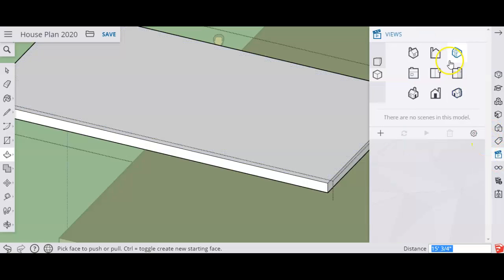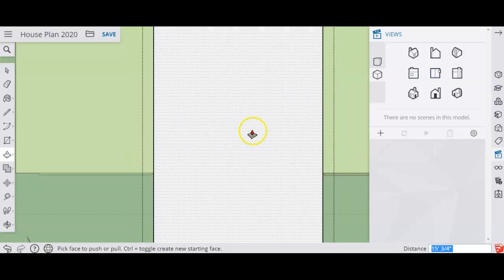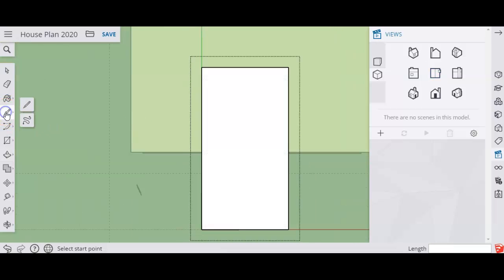So now I'm going to go to my top view, zoom out a little bit, and I'm going to draw. This is just like doing the main part of the roof. I'm going to draw the line from midpoint to midpoint, and because I'm going to make this one a gable, I'm going to draw my lines. And again, I'm just eyeballing, trying to split that into equal angles. And you don't really have to do the back part because it's hidden underneath the rest of the roof. And I'll select that and delete it.